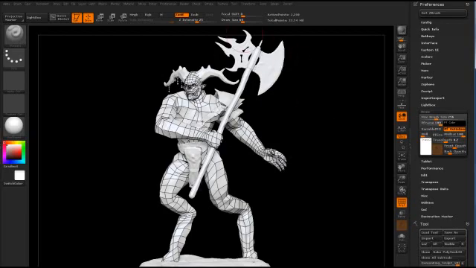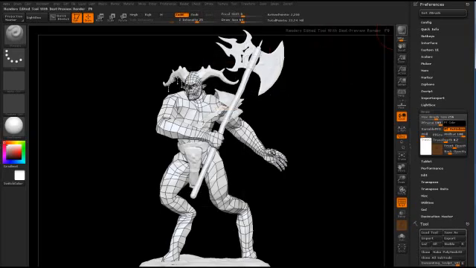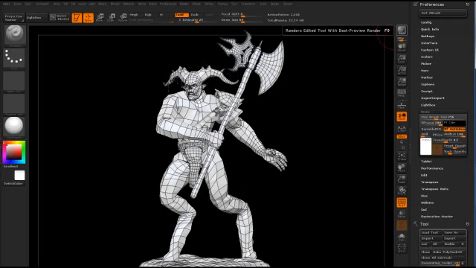Now you'll notice that we're not seeing the wireframes on each individual subtool at this point. That's not a problem. We'll go ahead and render and they'll show up. I'll go to the render menu, and then I'm going to turn off shadows and ambient occlusion. You don't actually have to do this, but it just helps show the wireframes a little bit better. And then I'll go to the BPR, click it, and get a render. Now you can see that we've got a classic wireframe render inside of ZBrush 4.